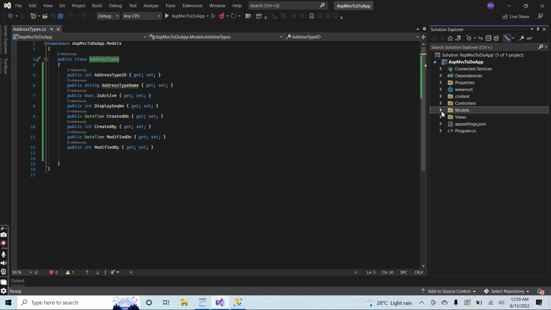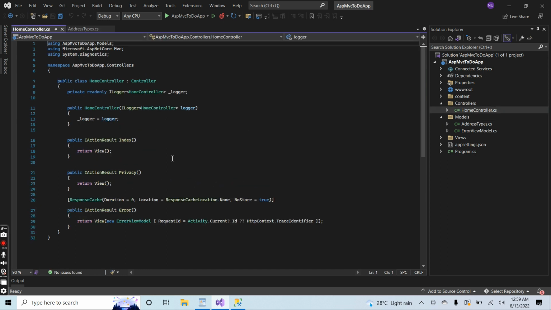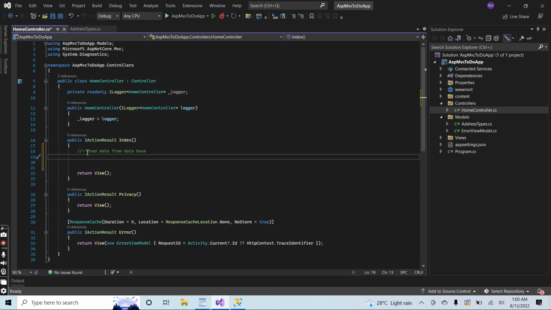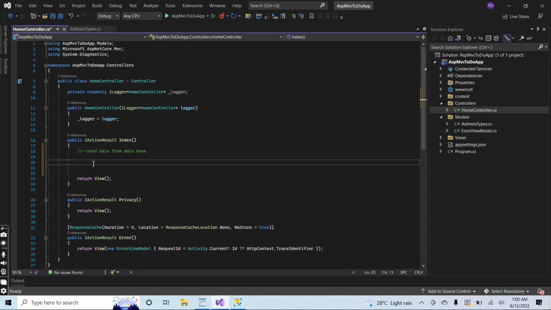Go to controllers, and inside the home controller, let's suppose I am calling this home page from the browser. Here we will go to the database and read data from the database, and when the data comes from the database, I will store it in a list of the address type.